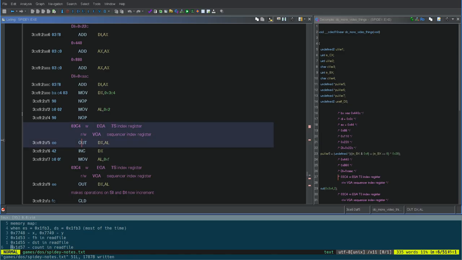This is where you have input and output ports, and the port number in this case is DX, and DX was set to 3C4.